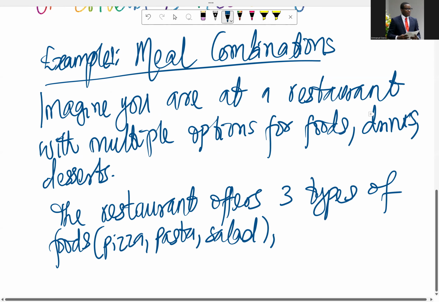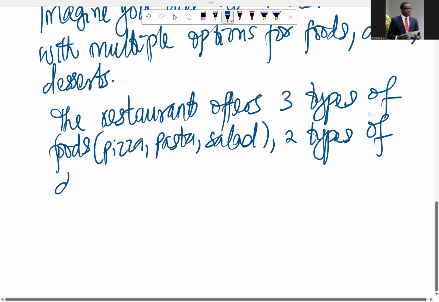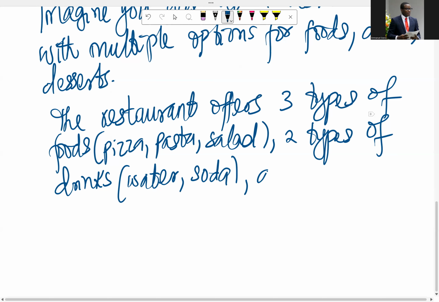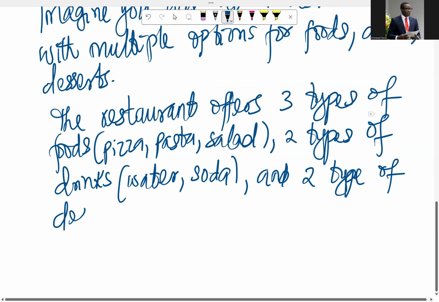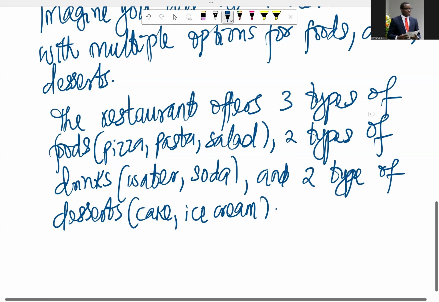Then it offers two types of drinks, let's say water and soda. And lastly, it offers two types of desserts, say cake and ice cream.